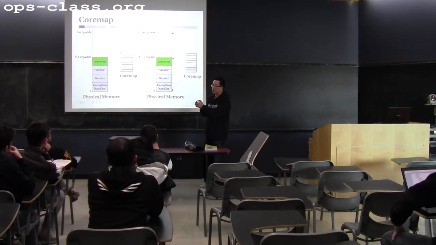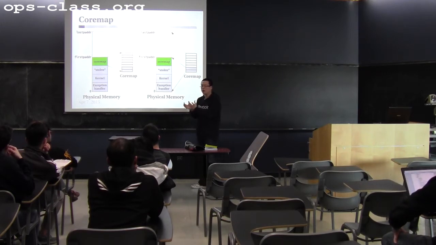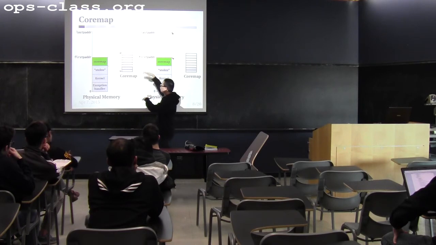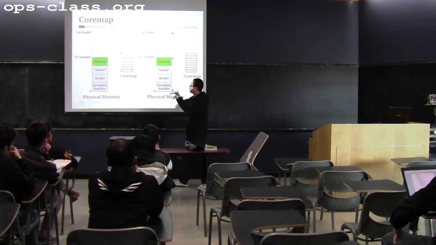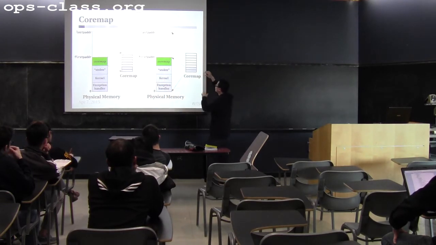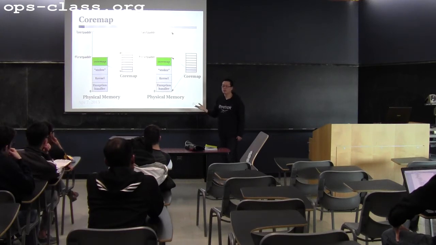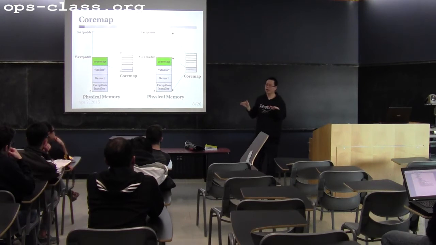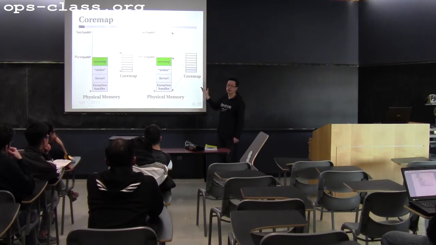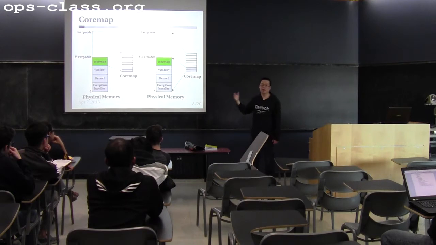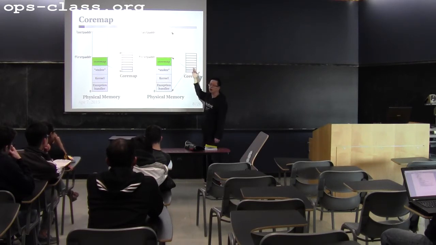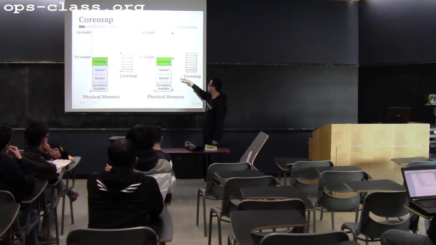You allocate one small entry or small metadata for each physical page, and you store that metadata information in there. So the coremap consists of an array of metadata entries, right? Each entry corresponding to one page. Say you have 4 megabytes of memory. With 4K pages, how many pages do you have? 4 megabytes divided by 4K is 1K, right? You have 1K physical pages. Then the length of the coremap should be what? 1K. You have basically one entry for each physical page, right? So you have this one-to-one mapping from the coremap entries to the physical pages.